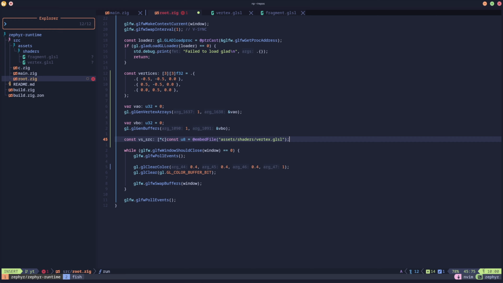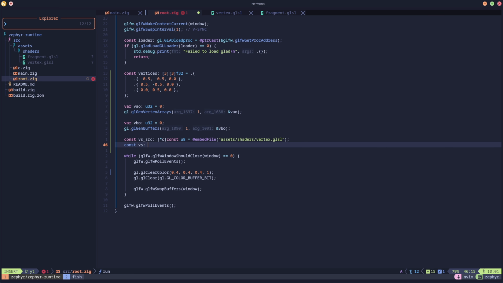So embed file basically just turns this into an interpolated string. I find this easier because now we can already move the shader code to their own files, but it doesn't slow us down at all. It's very fast. We will eventually do proper reading of files when we fully go into shaders, but for now, this works great. So let's keep going.